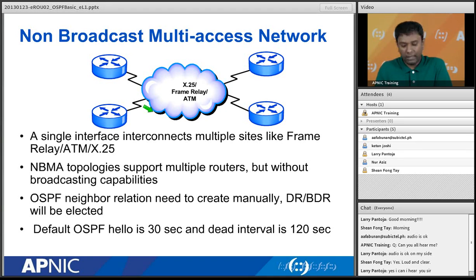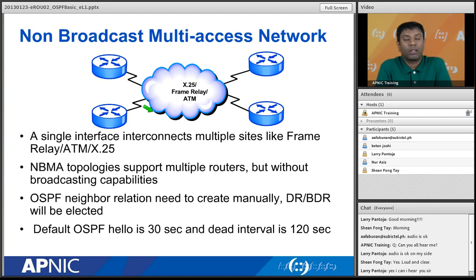So if you connect another link here, that packet cannot be forwarded to the other side. If you need to forward that packet or frame to the other side, you need to use another virtual circuit from this router. That's why it is a non-broadcast multi-access network. So in this sort of topology, when OSPF sends a multicast message, the message will in no way be forwarded to all the other members, because it will use only the particular virtual circuit and reach the particular destination on the other side, not all machines, even though it's a multicast or broadcast.